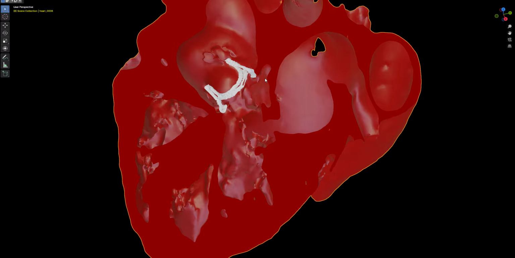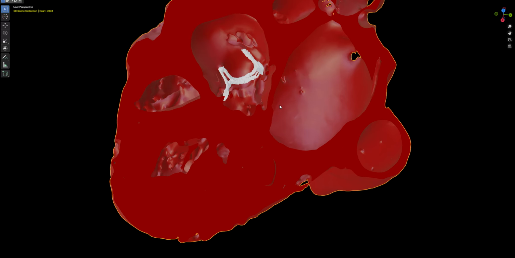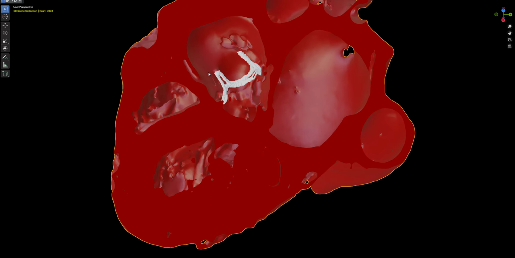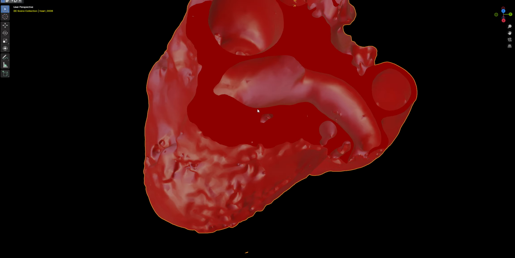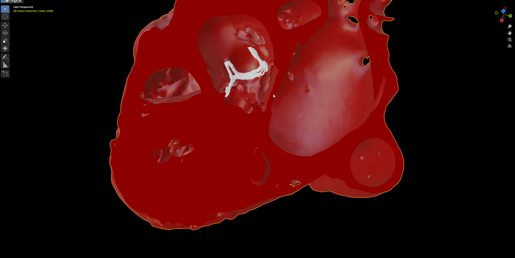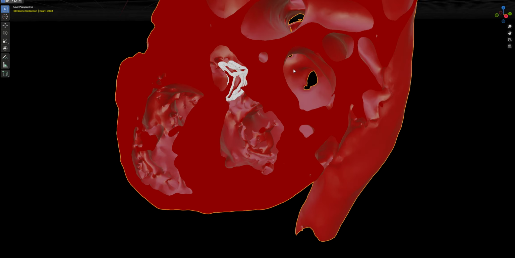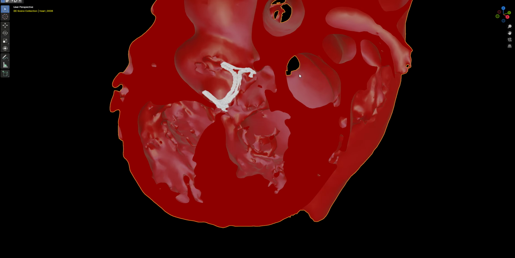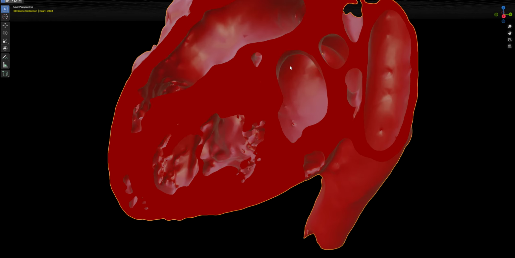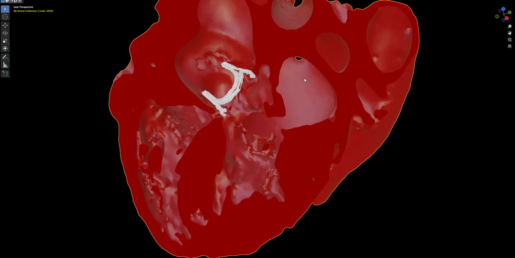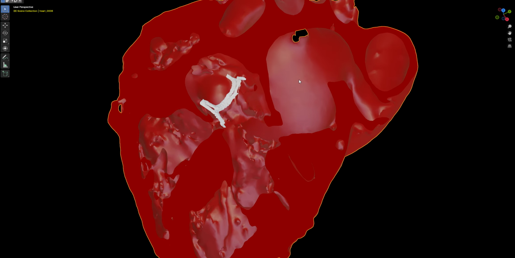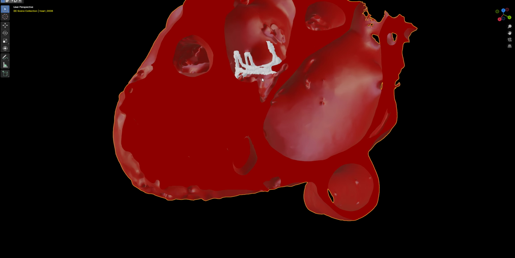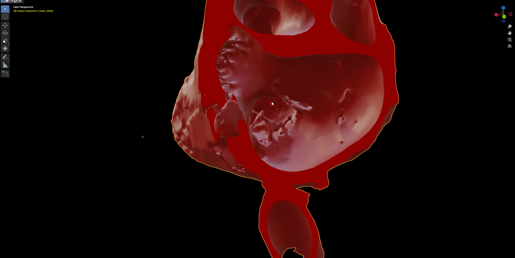Let me see if I can cycle around just so you can see the coronary. So here's the right coming off. And where's the left? The left is here. You can see how that valve comes up right underneath that coronary. That's for orientation purposes. If we're looking down, here's the mitral valve annulus here.